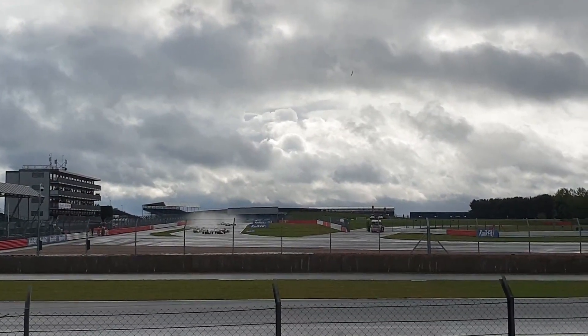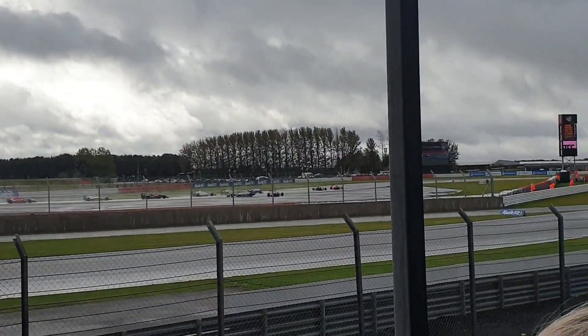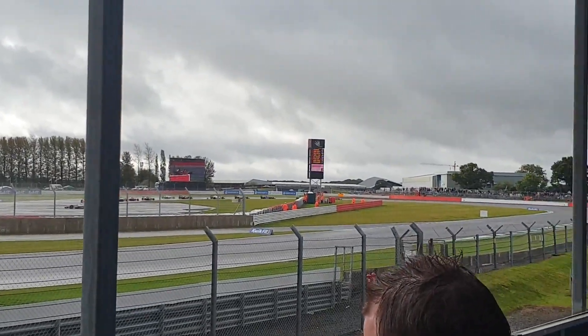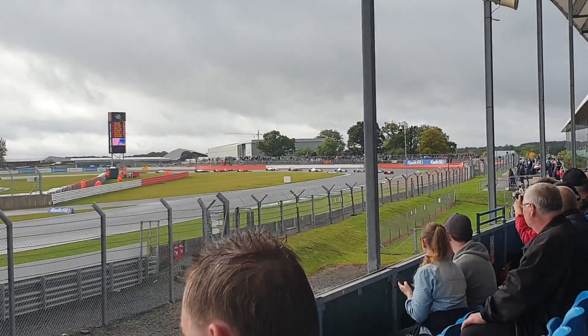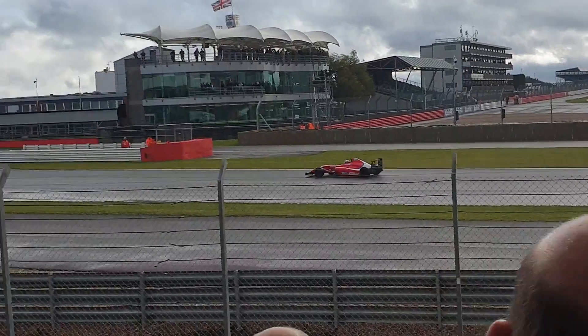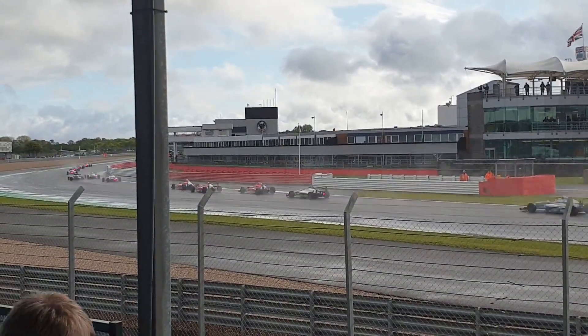Here's a clip so you can see the spray going up. This was on the first lap and then you see contact and a spin out - what a disaster. In the first race, third position was a little bit of a curse - I think there were three different drivers who spun out in third position. But there you go guys, that rounds off the action from the F4.